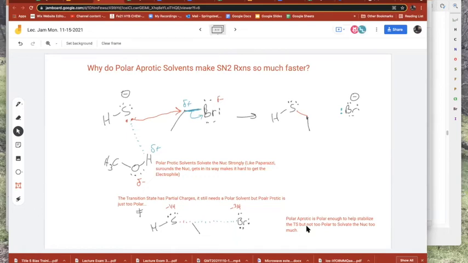I like the paparazzi. When you have polar protic solvents, they just solvate the nucleophile, surround it too much. This poor sulfide is trying to get in to get a cup of coffee, and they've got cameras in its face, so it just leaves. If it's a polar aprotic solvent, the solvent's more chill. It's like the star has their sunglasses, beanie, and hoodie on. They're just cruising in. They can get into that coffee shop, get a coffee, and leave without too much trouble.